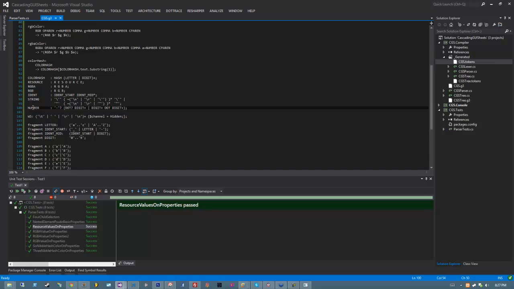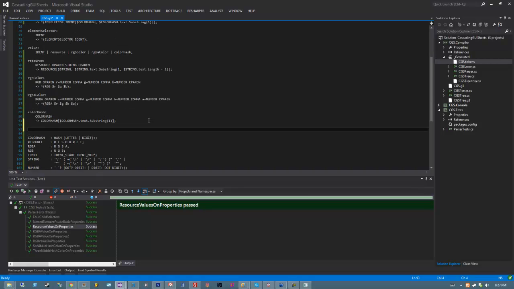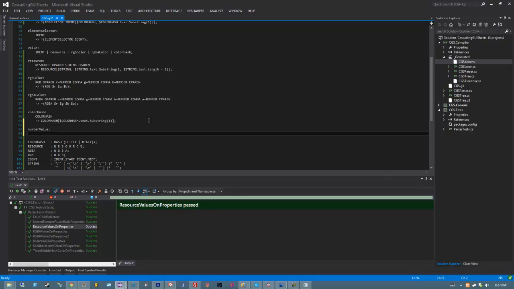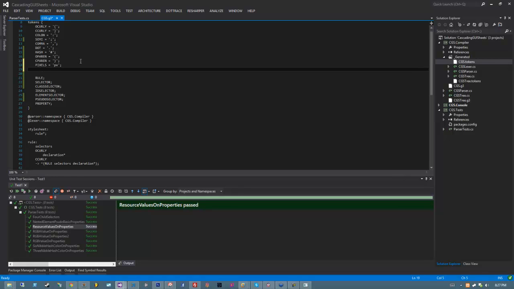Oh, we do have a number rule, derp, which is good because I want to write a number value parser rule. A number value parser rule is a number followed by pixels or points or percents, and the suffix is optional. Pixels is going to simply be px. Points is going to be pt.